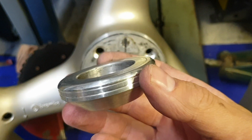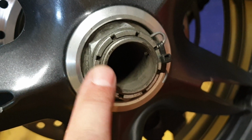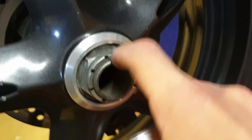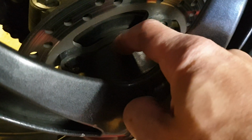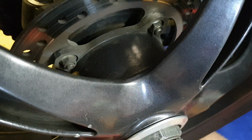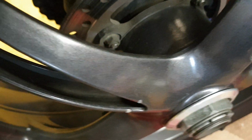So basically this one you also need the steel washer and this nut, and it's pretty close that you get the same amount of thread here. The Triumph wheel is sort of here, not so deep, while the Ducati wheel is much narrower here. So to get the line alignment you need this 15 millimeters spacer here. So that's about it.